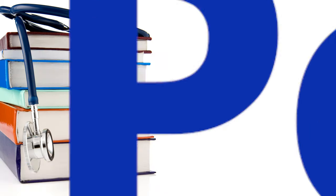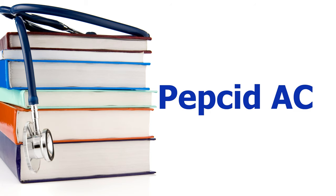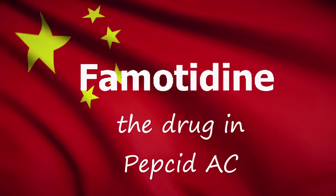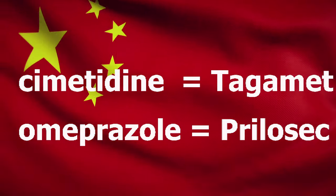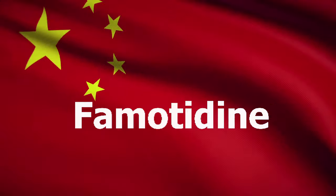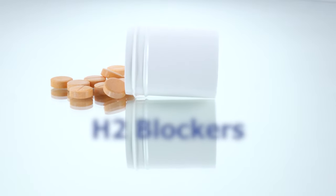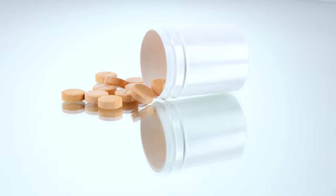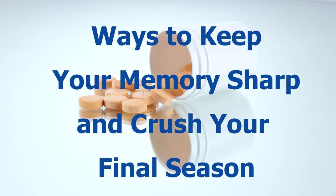The first one is Pepcid AC — the medication given to the president when he contracted COVID. Pepcid AC is an over-the-counter heartburn medicine. What originally flagged this drug were reports coming out of China. China found that people who took famotidine, the active ingredient in Pepcid AC, were surviving COVID-19. But people who had the same risk factors and were taking a different heartburn medication — like cimetidine in Tagamet or omeprazole in Prilosec — were not surviving the disease. Remember that Pepcid AC belongs to the drug class of H2 blockers, because that's important for the next medication.